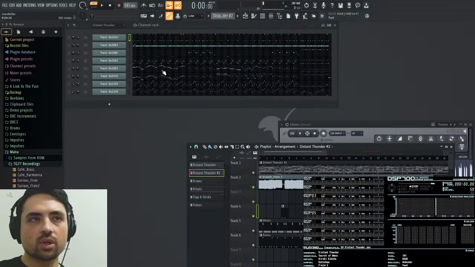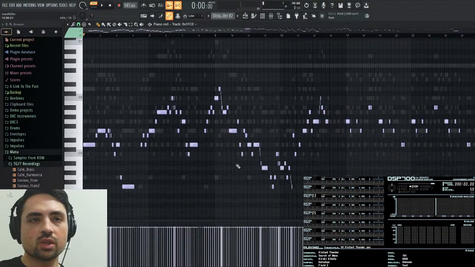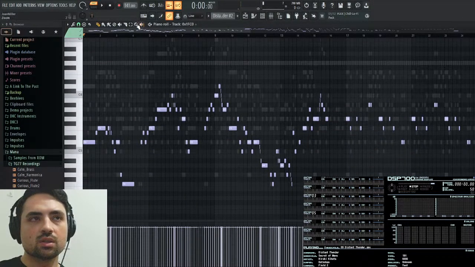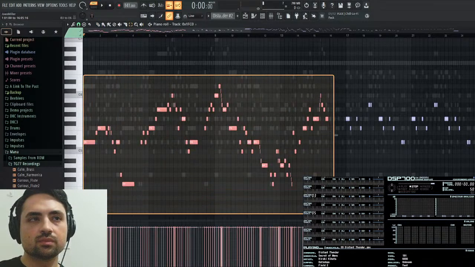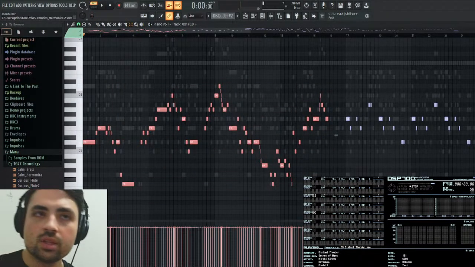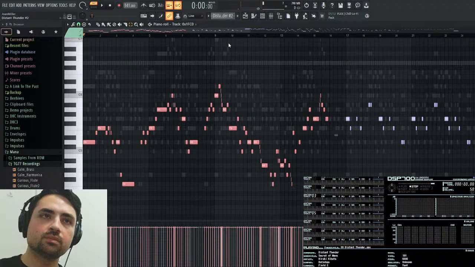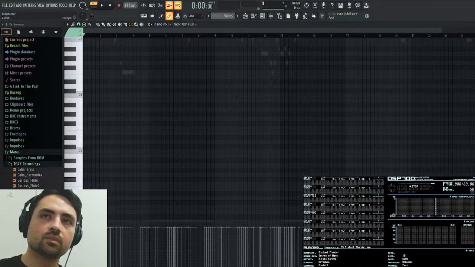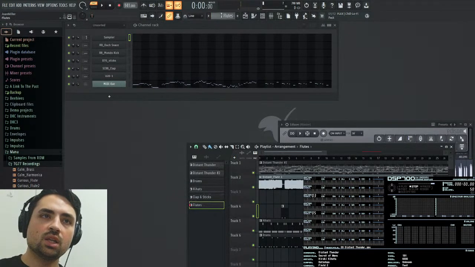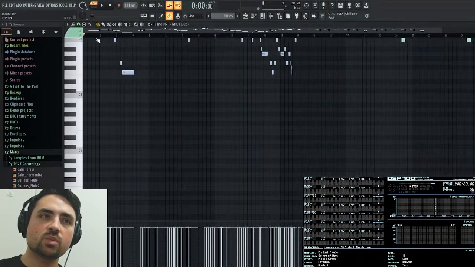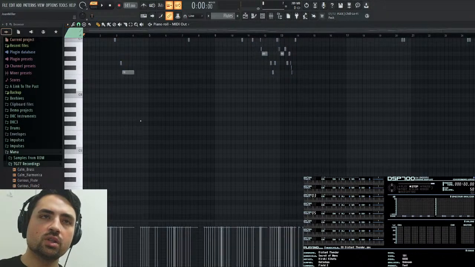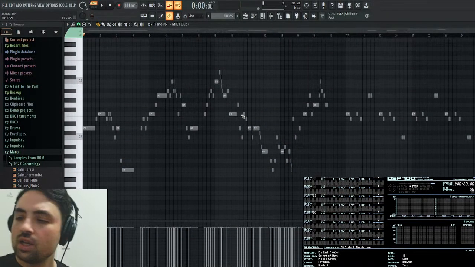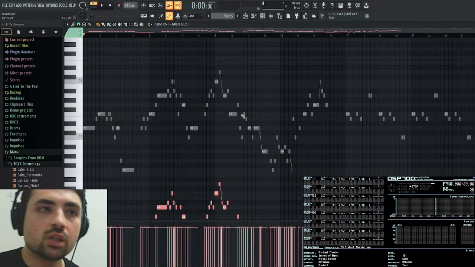So let's go back to our MIDI, and this is where the other layer happens. So let's copy this. And let me just mute this out. So go to edit and mute all these notes, and then paste my new line here.